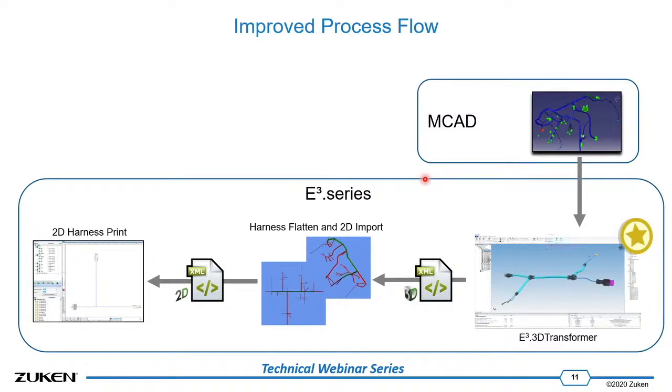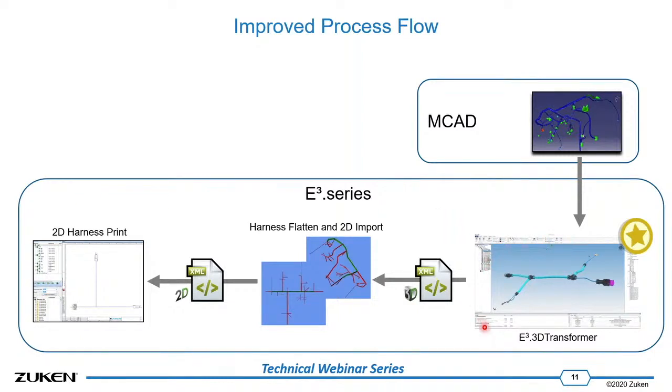Traditionally, we had these interfaces, and all that data had to be extracted or converted to get the information out of MCAD and take that XML data through the flattening process. But now with the E3 3D Transformer, we have the capability of bringing that information directly from MCAD, with no extraction process and no conversion process. You bring it straight from your MCAD tool.